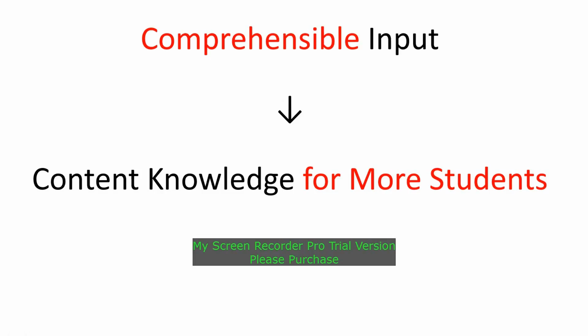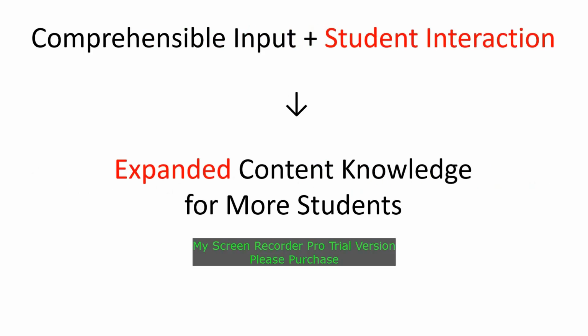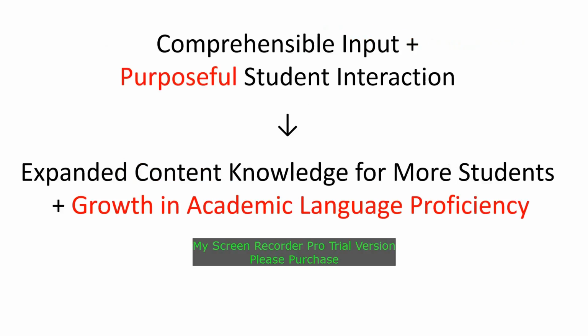Comprehensible input leads to content knowledge for more students, including our ELL students and low academic proficiency students. Comprehensible input plus student interaction leads to expanded content knowledge for more students, since they're able to build off each other's ideas. And finally, comprehensible input plus purposeful student interaction leads to expanded content knowledge for more students, plus growth in academic language proficiency. We will circle back around to this idea later in this video.